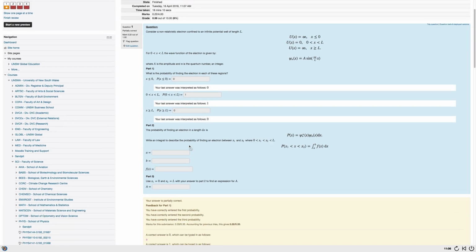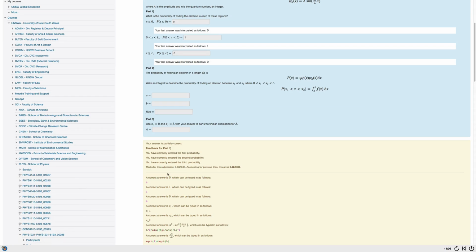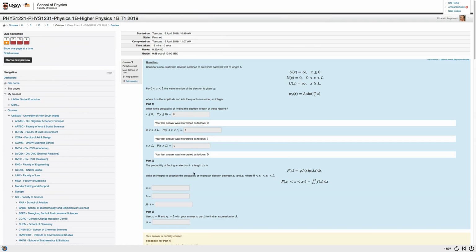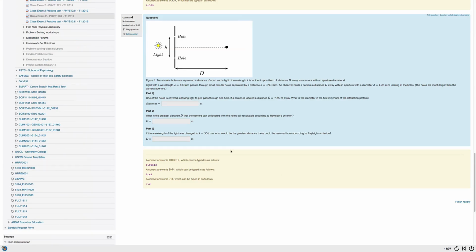they're able to see the feedback, constructive feedback, for all the questions that they actually attempted. If they didn't attempt a question, then they don't get told how to do it, but they do get what the correct answer is. So the students can then check at home which questions they got right, which ones they got wrong, and learn from their mistakes before the final exam.